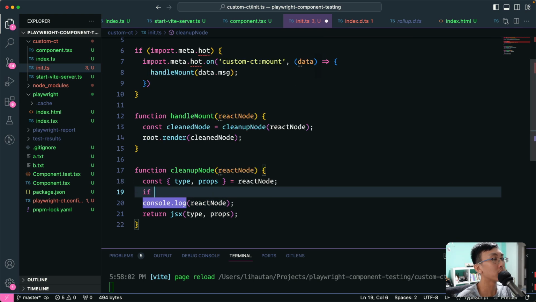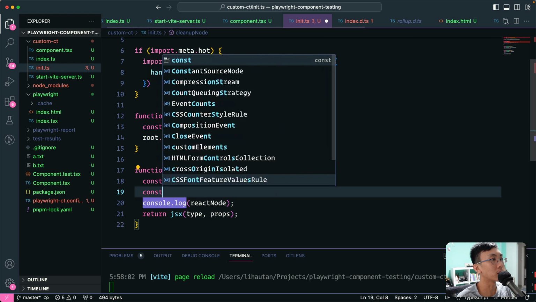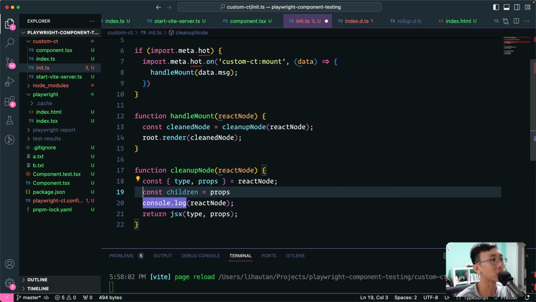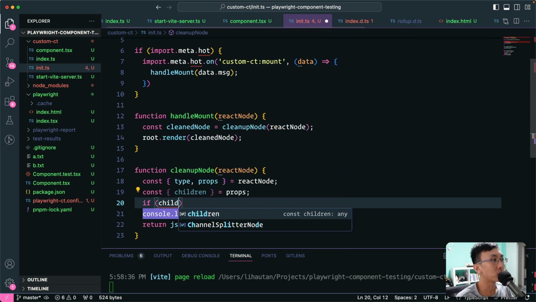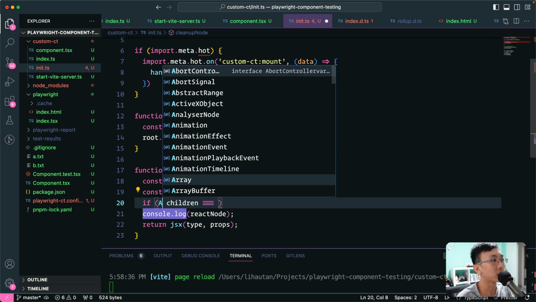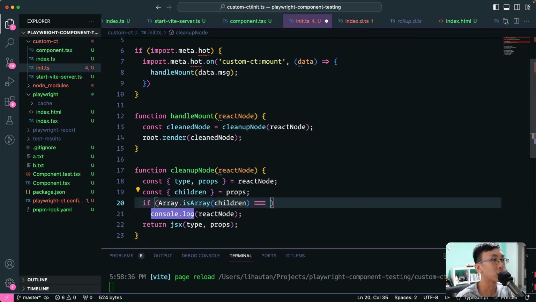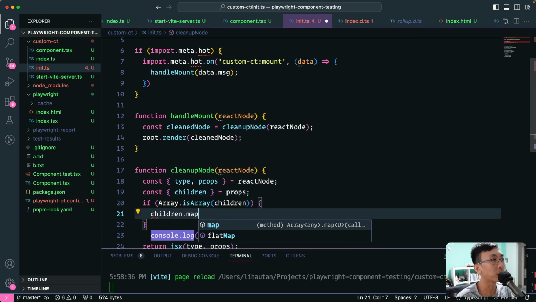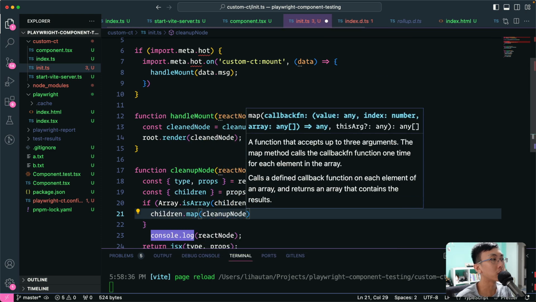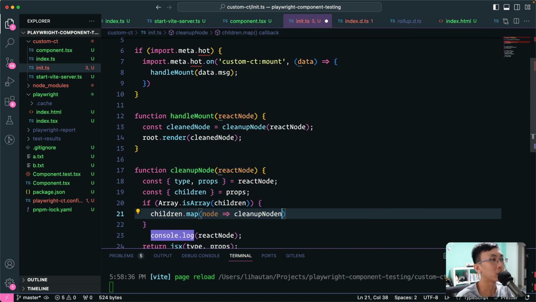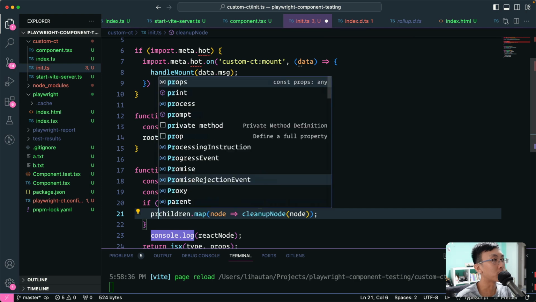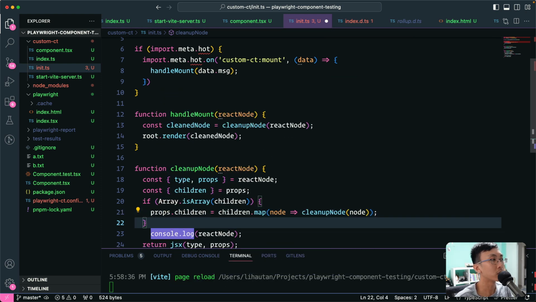So const children is props.children. If type of children, if Array.isArray(children), then children.map the cleanup node, props.children equals this one, right?